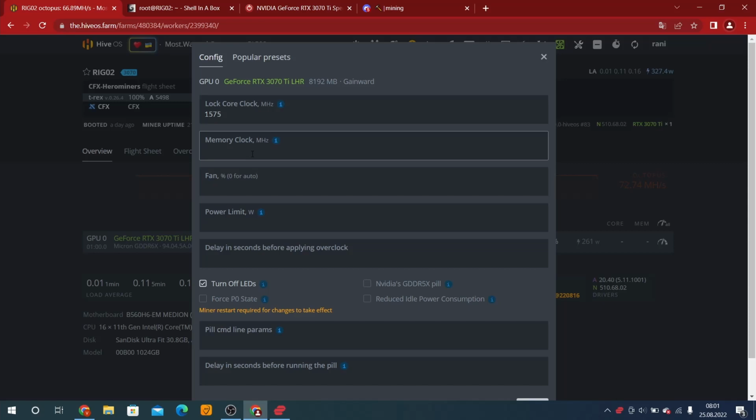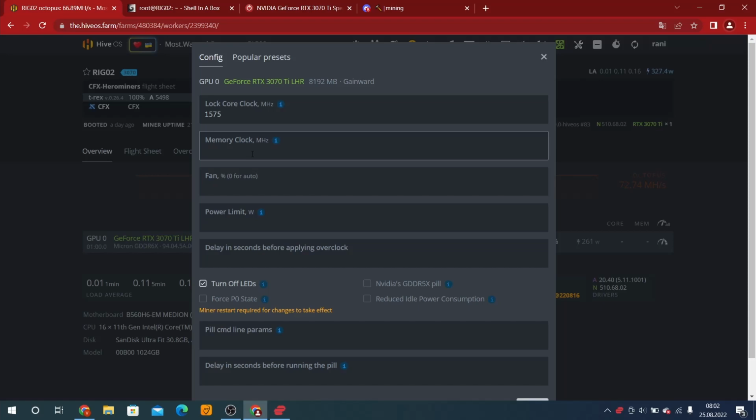Then for the memory, you have different settings for NVIDIA 20 series and 30 series cards. From my experience, it's best for 20 series cards to be somewhere between 1800 and 2200. Everything above 2200 will most likely crash your card. I wouldn't say it's not possible to go towards 2300, for example, but from my experience, it's best to be in this range between 1800 and 2200.